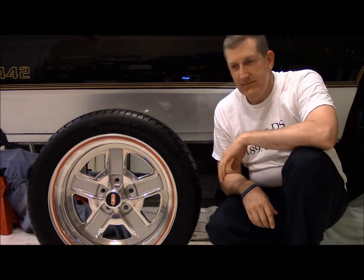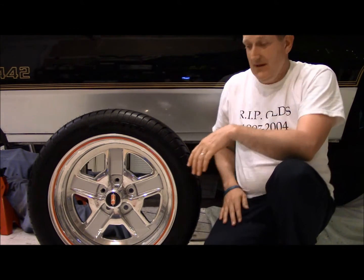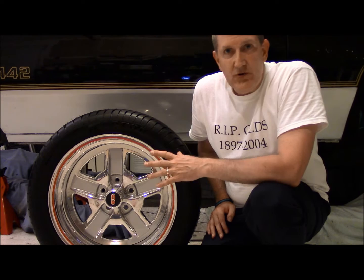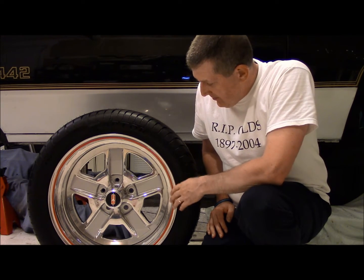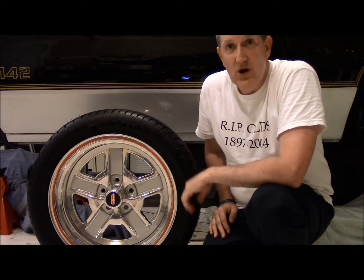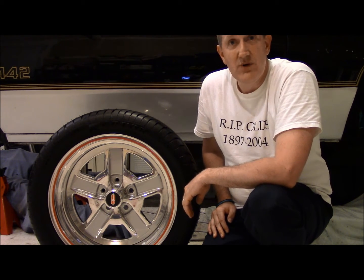Well, all done. There's the finished product. Man, I'm absolutely blown away. I think it looks beautiful. And the 3M vinyl worked out like a charm. Filled in all the crevices, didn't have any wrinkles, no major problems. Pinstriping, a little bit interesting, but got it done. I think it looks good. And I think if you walk up on this at first glance, you may even think it's a stock wheel.